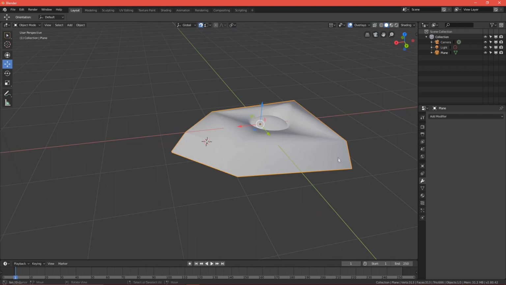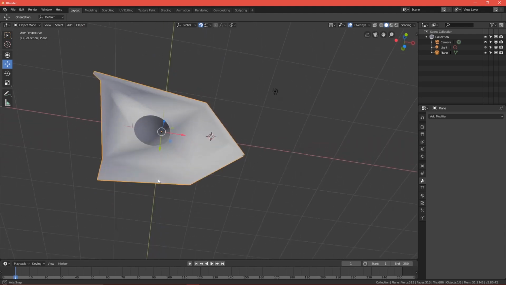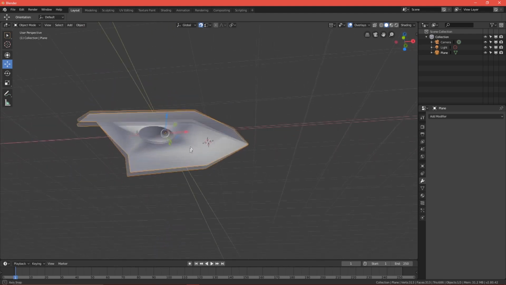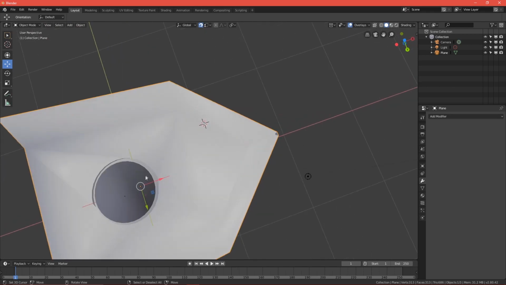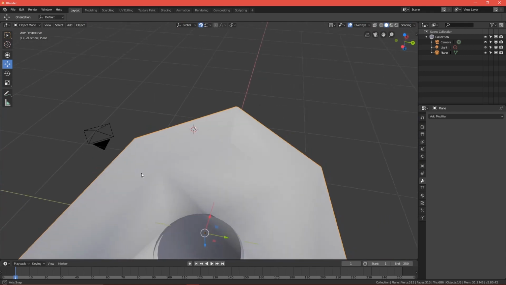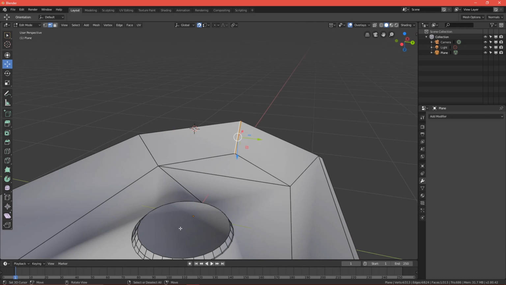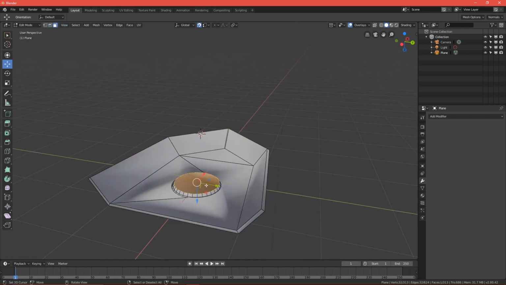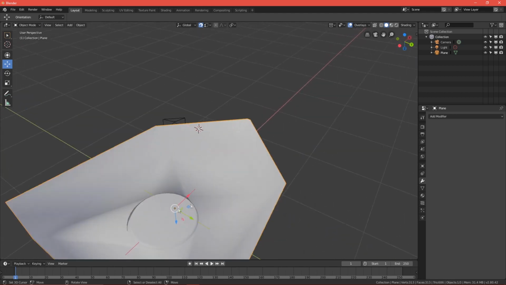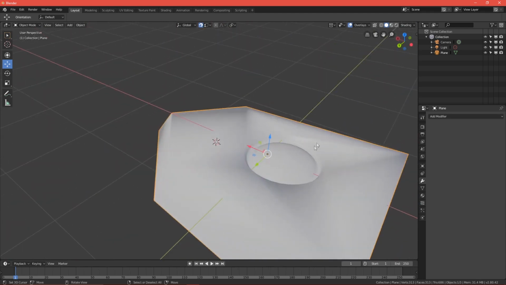So I guess there you have it. That is a decent model of the shield. I'm not going to mess with that flipped normal in the back. I guess I should have actually added thickness so that isn't an issue. But you know what? I didn't add thickness and now it's an issue. I'm just going to have to live with it. Actually wait, no, that one can be flipped. Okay, there we go. So now I'm going to move on to materials.